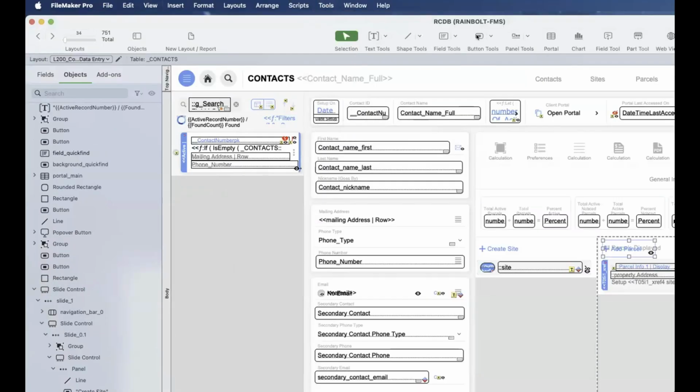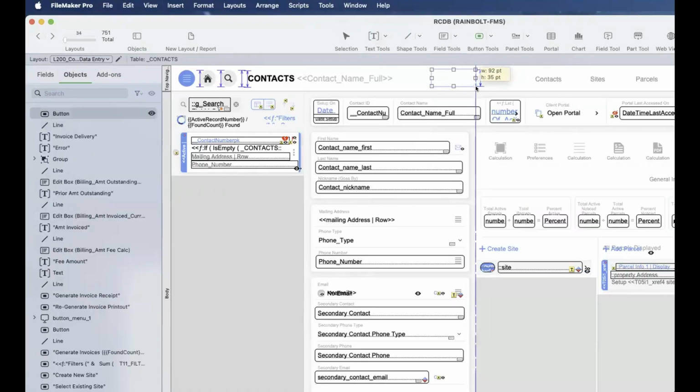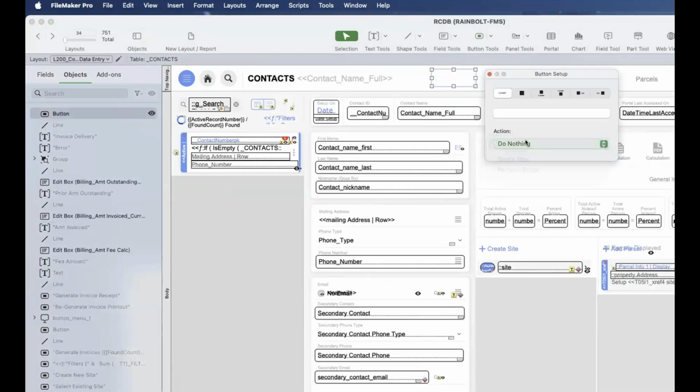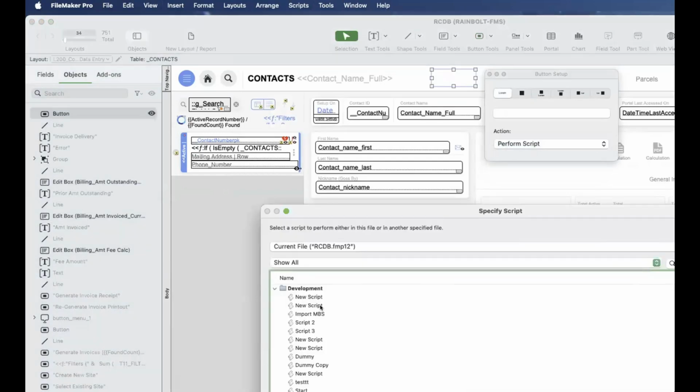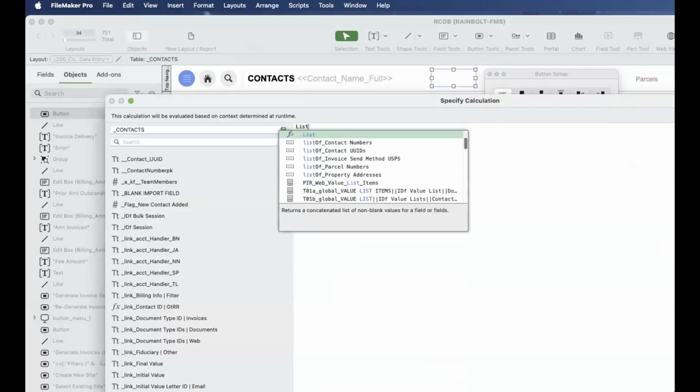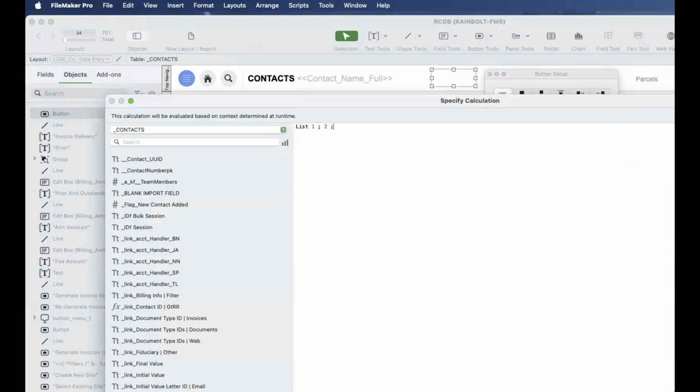Where's my button? Put here. And I will point to that script. It's the new script. Make sure it's this one, yes. And the parameter is list 1, 2, 3, 4. Okay, this is my parameter.